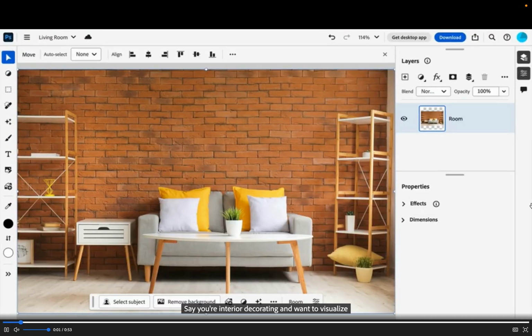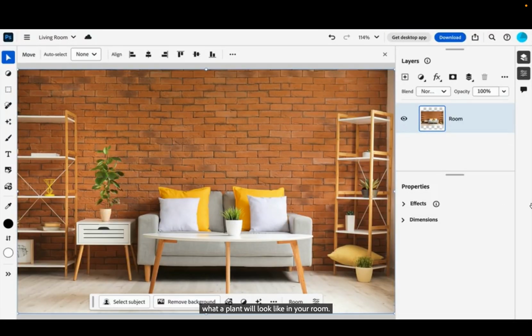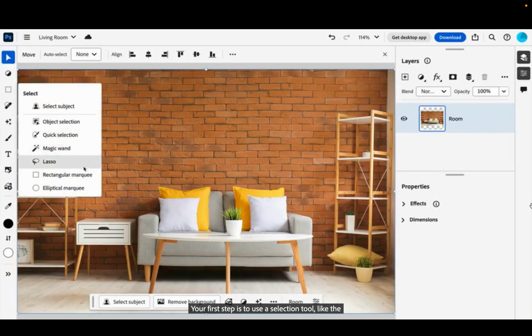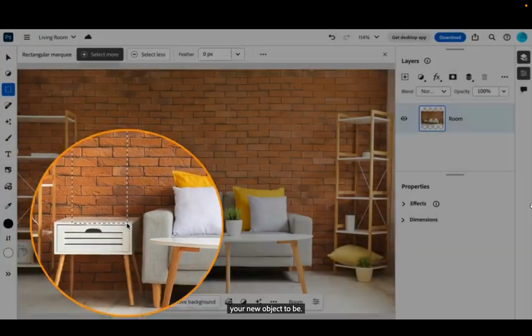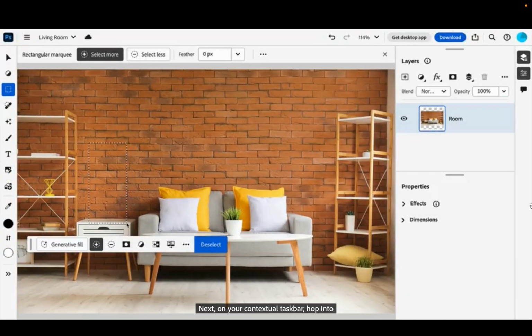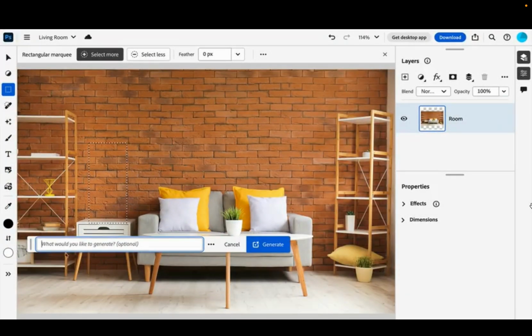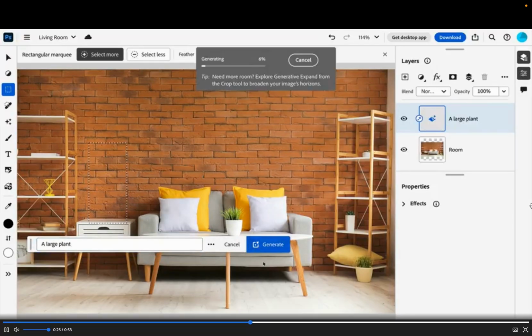Say you're interior decorating and want to visualize what a plant will look like in your room. Let me show you how to add objects using Generative Fill in Photoshop on the web. Your first step is to use a selection tool, like the rectangular marquee, to choose where you want your new object to be. Next, on your contextual taskbar, hop into Generative Fill. Here, you'll want to type out what you'd like to add to your scene. In this case, a large plant.